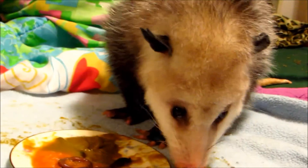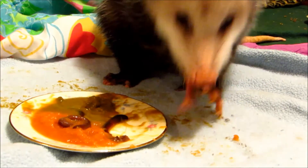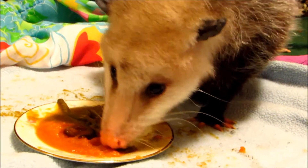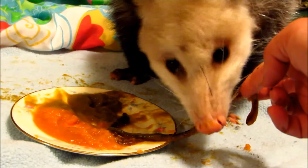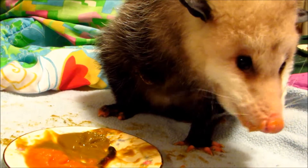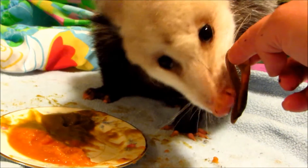This has been the most ingenious way of getting her to eat vegetables and fruits. Someone suggested it on a possum nutrition forum — they didn't suggest squirms specifically, but they did suggest trying baby food. Then I thought, once I happened to feed her night crawlers and she was really into them, I bet I could put those in the baby food. That way she would get used to those tastes on the squirms that she can hardly resist, and that proved to be the best idea ever. Until then she would hardly eat any of the things I gave her, even the same foods she was used to from the rehab facility. I was really stressed about it, and now she's become a very good eater.